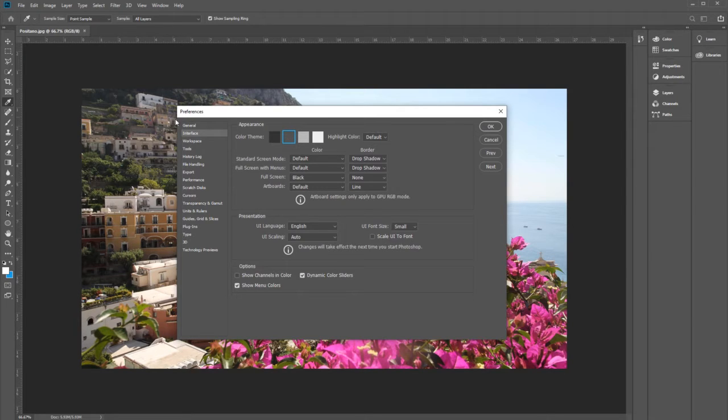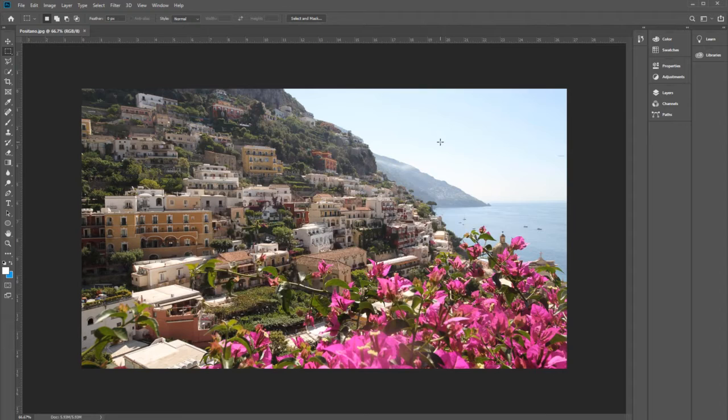On the Mac, you would click the name Adobe Photoshop in the top left corner, and then Preferences, then Interface. The location for access to the Preferences menu is one of the few differences between the PC and the Mac. The other primary difference involves the keyboard shortcuts, which I explained throughout the course. For example, when we press Control on the PC, we press Command on the Mac, and when we press Alt on the PC, it's Option on the Mac.